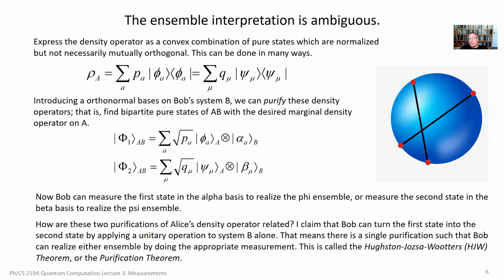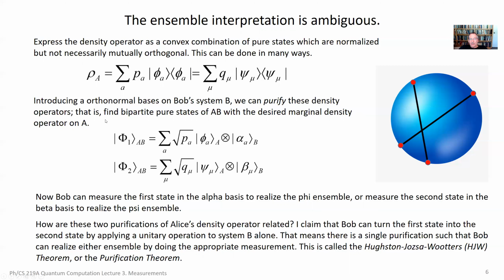Now, if I'm given a density operator, there's something I can always do if I want to, and that is I can purify the density operator. This is a density operator just for Alice's system A, but let's suppose I imagine that although I only have access to system A, there is some system B, and the density operator for system A was actually obtained by taking a partial trace over that system B.